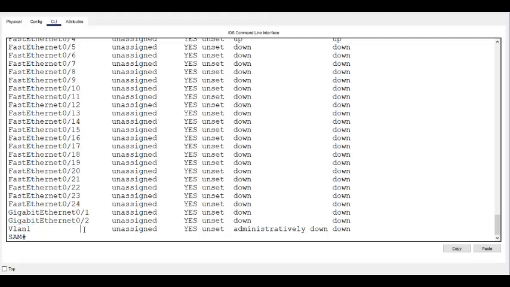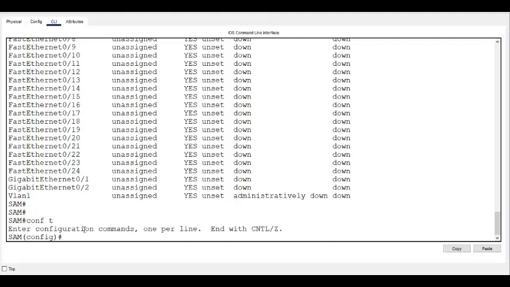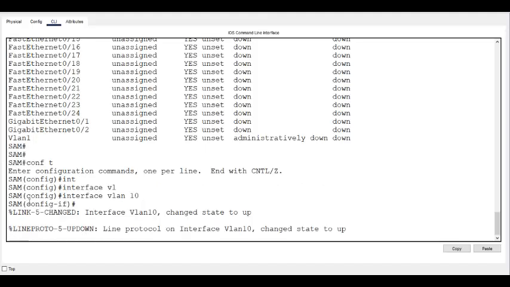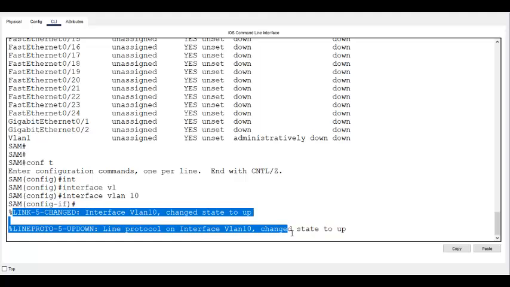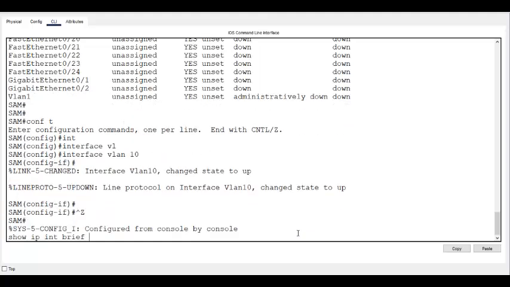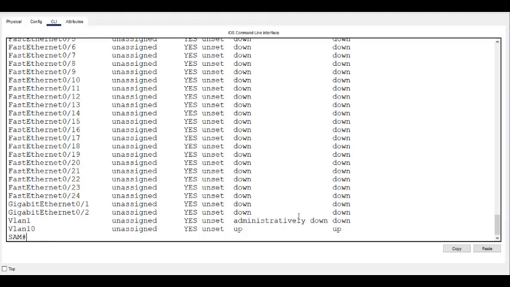You want to go check? Let's check. Show interface brief. You see here VLAN 10 has come. And it is up. Now let's create VLAN 20. Interface VLAN 20. It is interface VLAN. It's a layer 3 interface. Let us check again.